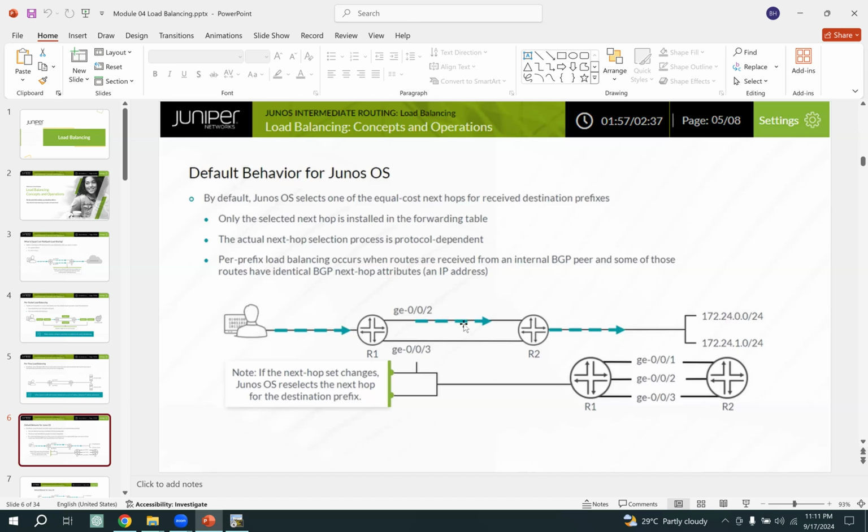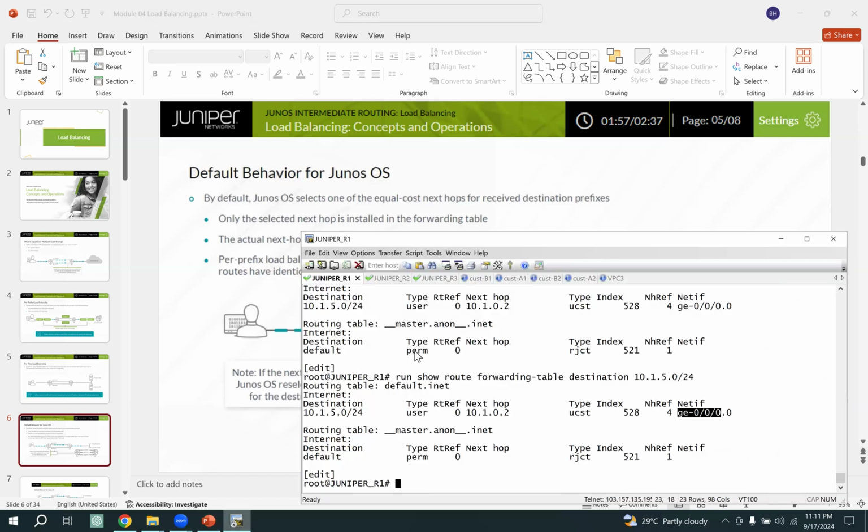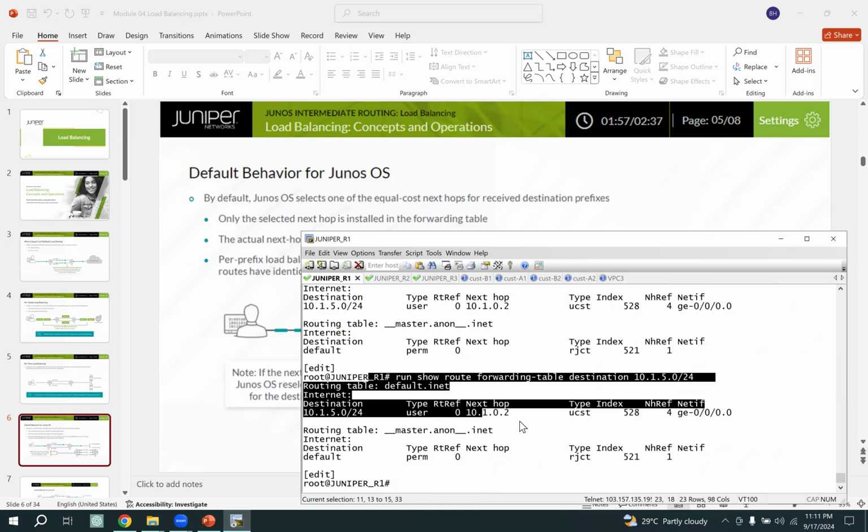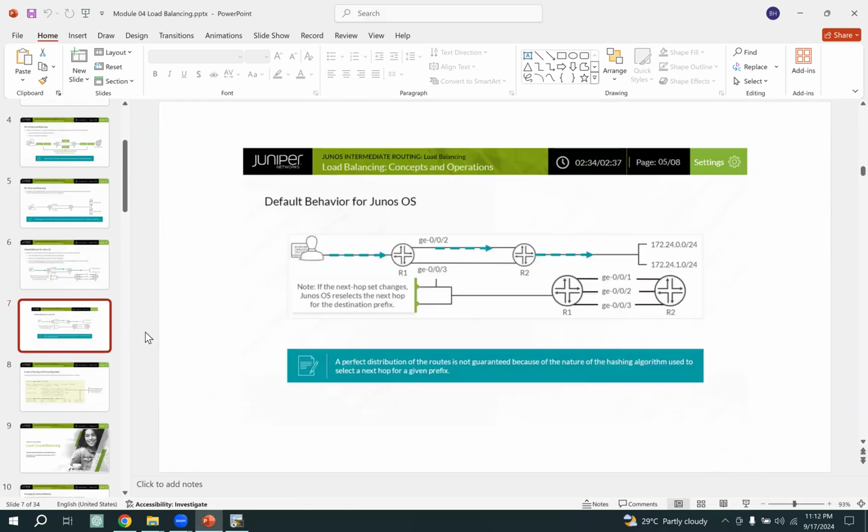You are sending traffic, and by default traffic goes and comes back through the single path. This is the default behavior of Junos OS, so we need to customize it.